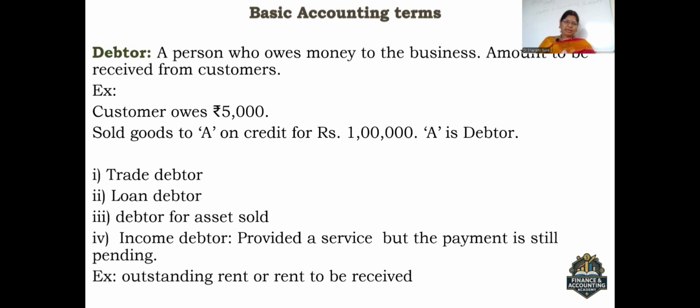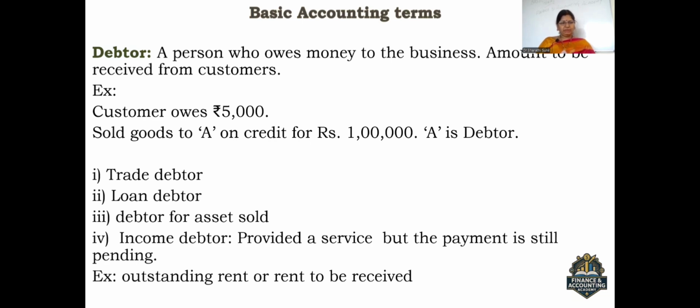Is it clear? And second one, loan debtor. In this aspect, we gave loans to different persons and Mr. X is among them and Mr. X will be paying our amount after 6 months. So here why are we calling Mr. X a loan debtor? Because he took a loan from us and he will be paying this loan after 6 months. So till we receive that amount, Mr. X is our loan debtor.